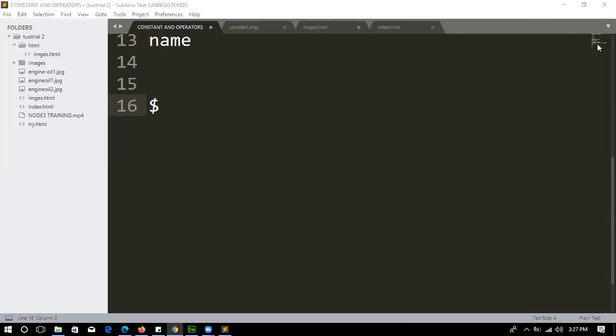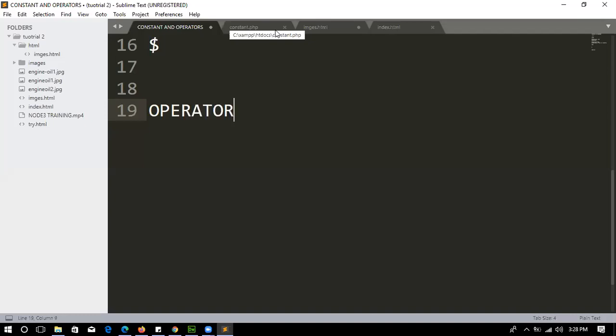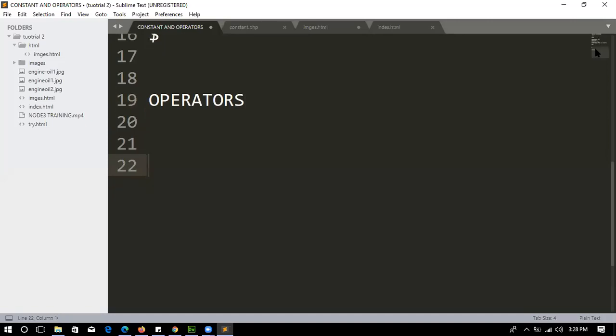Let me use this simple expression to explain what an operator is.